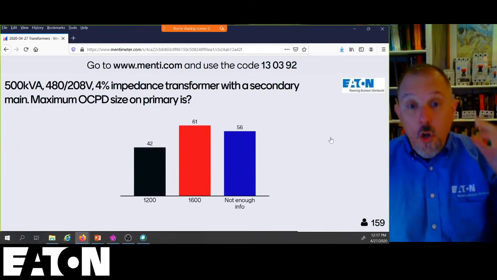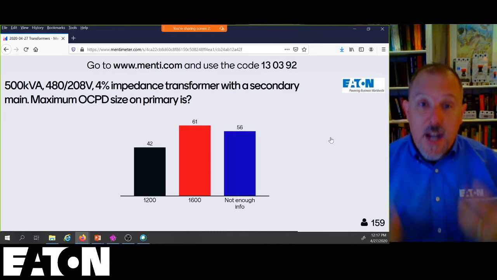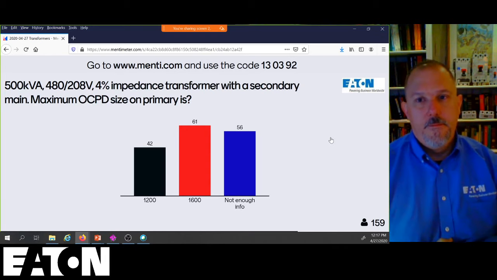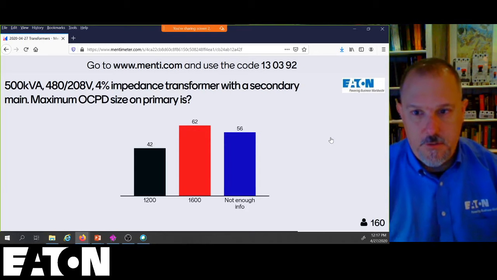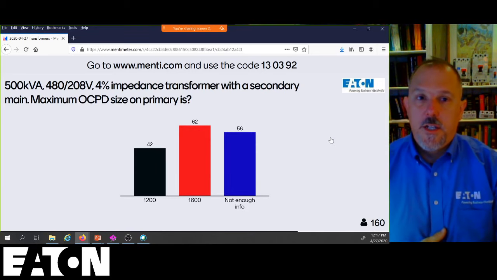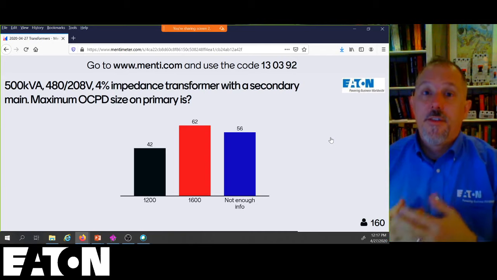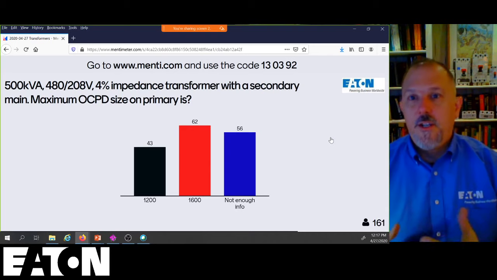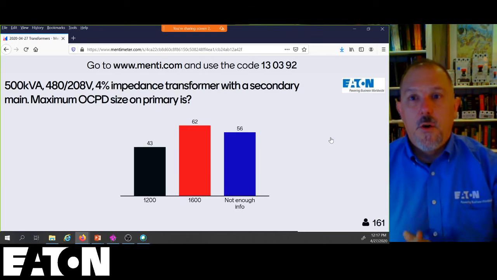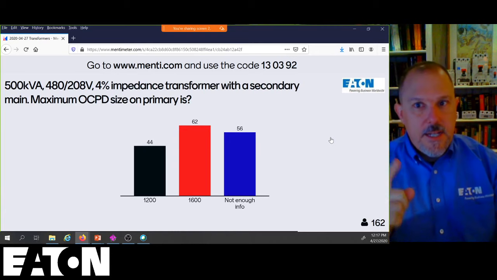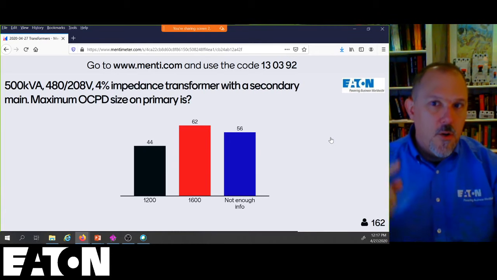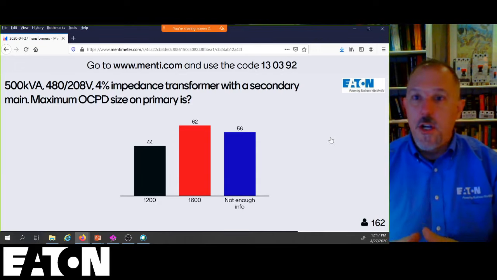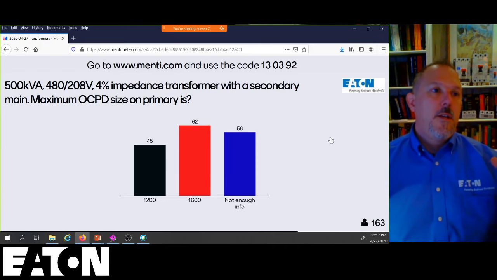Now, you'd say, well, who in their right mind would size the primary overcurrent device to 250%? Why would you do that? The answer to that is you may have to do that. And the reason is because you may be selectively coordinating through that transformer, and that primary breaker or fuse is going to have to not trip on downstream faults, on that through fault. And if you did not take my selective coordination class a couple weeks ago, you might want to go back and review that video, because I talk about selectively coordinating through a transformer. And I'm telling you, not too many people do that. Not too many people even think about that.